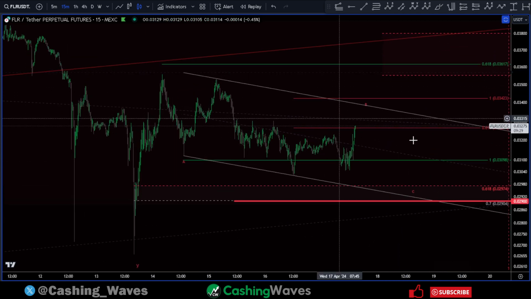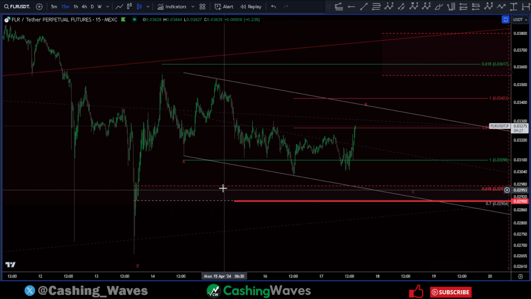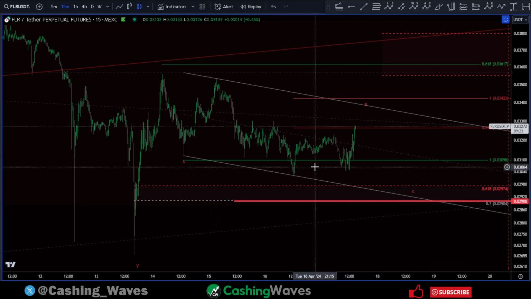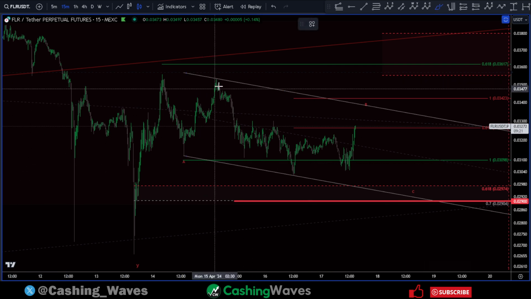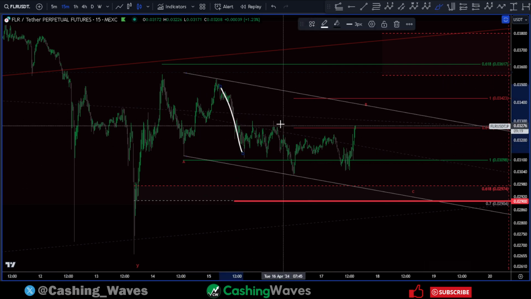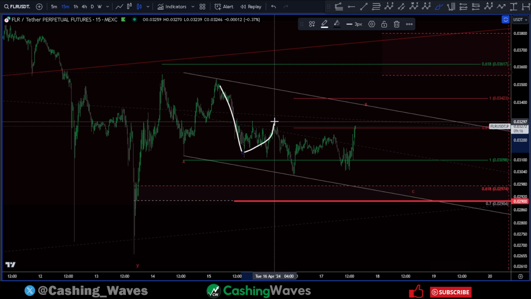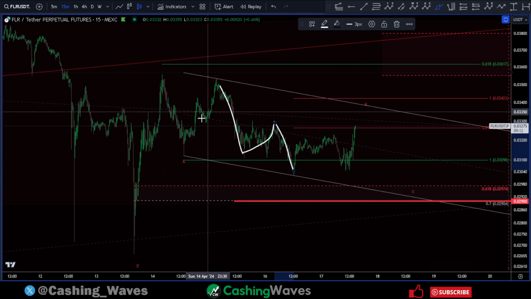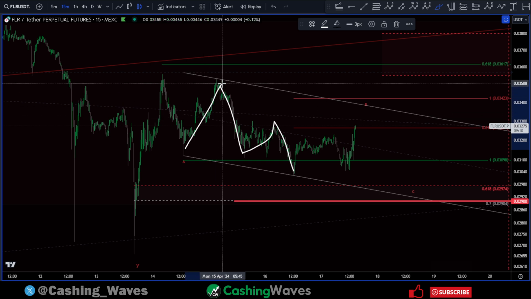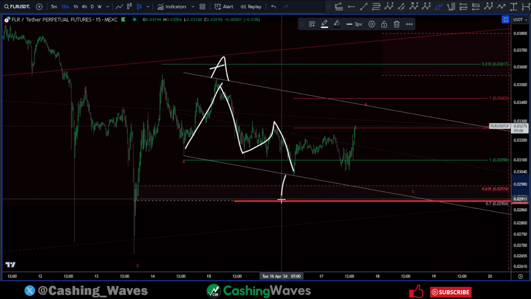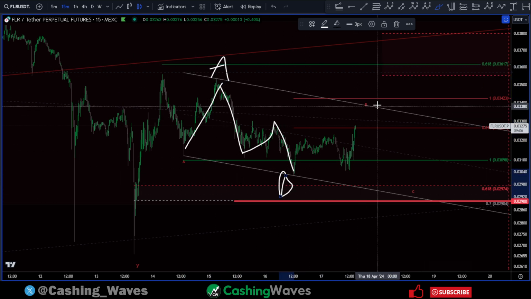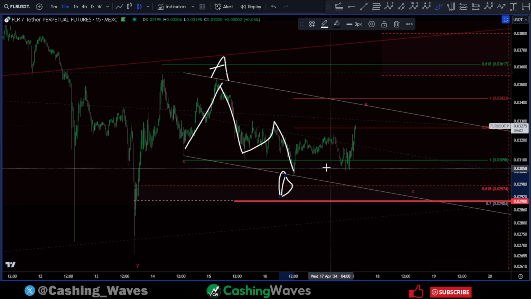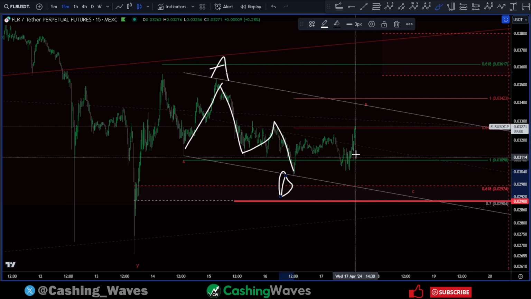So I put on our channel to the downside. And what I'm actually considering is the fact that we are in the middle of a B wave. When we look at this move to the downside, when we didn't get any follow through, it looks more like a 3-wave pattern, which is indicative of a B wave. So what I think is actually happening here is this is an A, B, working on a C, or this is WXY complex structure. So what I'm looking for here is a 3-wave move.